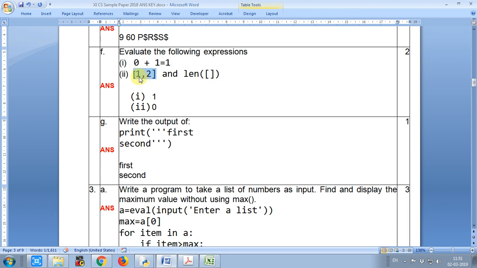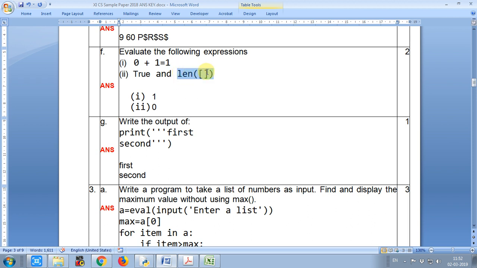That is how the AND operator was explained to you. You know it very well. If not, please see to it and understand once again. And now the right hand side, because the left is true, your answer is actually this one. If you solve this, the length of an empty bracket is nothing but 0, so your answer is 0, as given here.